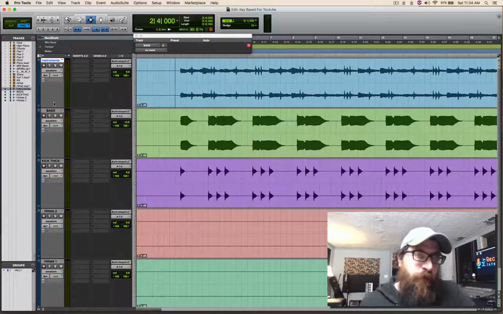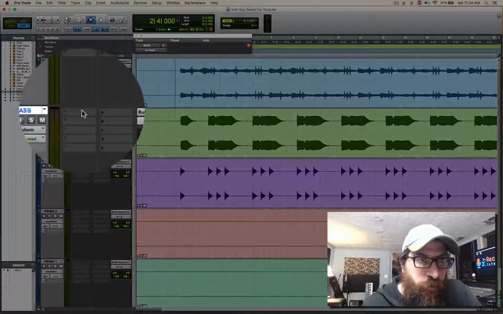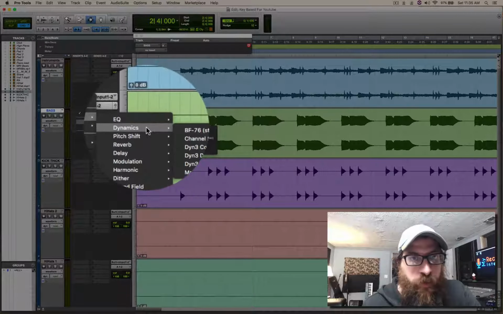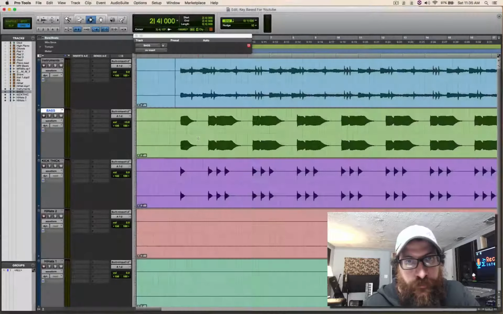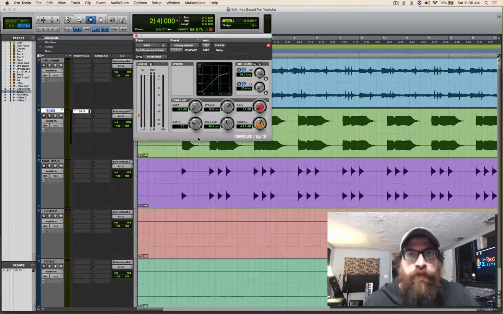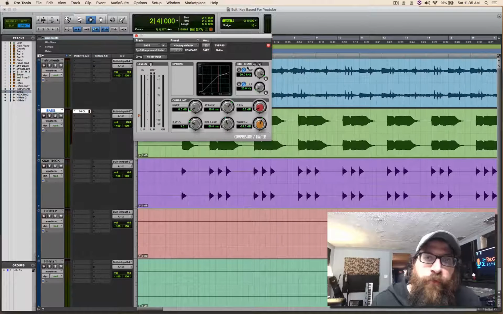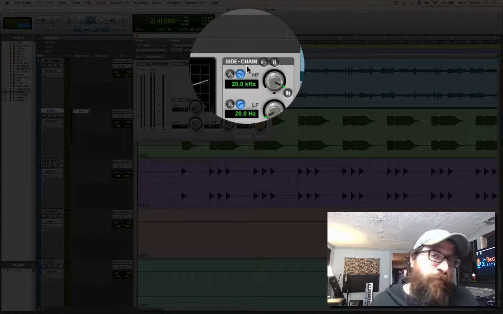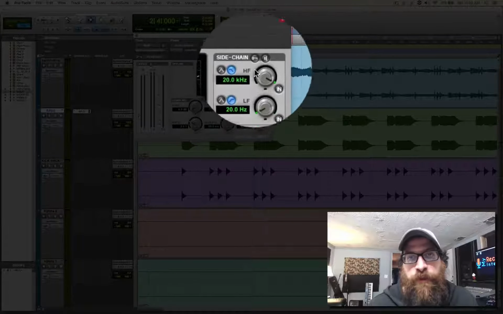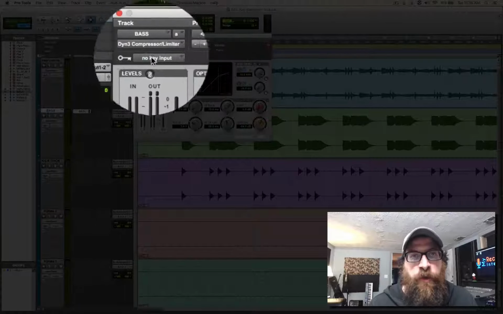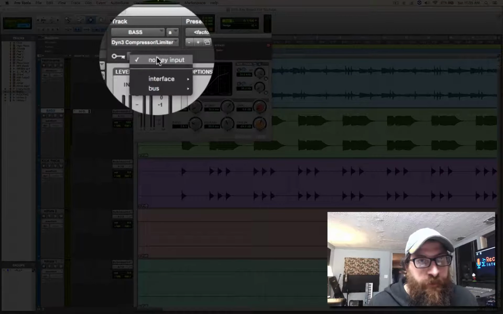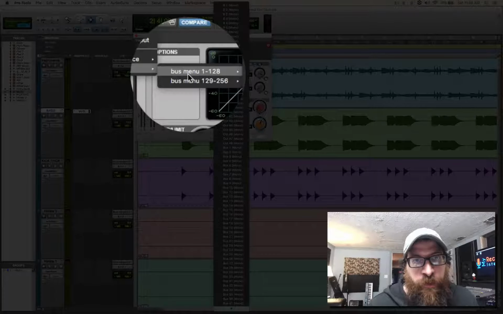Now check this out. So our bass track, here we are. Let's put a plug-in on that. We just need a compressor. Now we have a compressor. Now on your compressor, there will be a sidechain option. On most compressors there are. The sidechain option is right here, and we're going to key in the sidechain from a key input. So just follow along now, and we will understand in one moment.